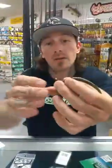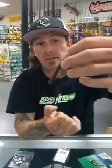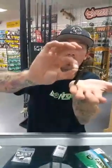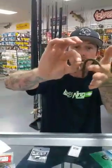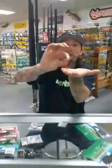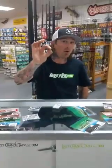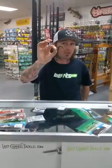What I'm going to do is, the shaft of my hook is going to face the nose, because you want your hook riding upright like this. You're going to be working this bait just like this. So what you're going to do is, by the nail weight sitting on there, this bait is sitting there dancing, this tail is out there flaring around like this. It's another presentation. You can very well throw this in the brush. You can do all kinds of stuff. This is just a different version of wacky rigging.